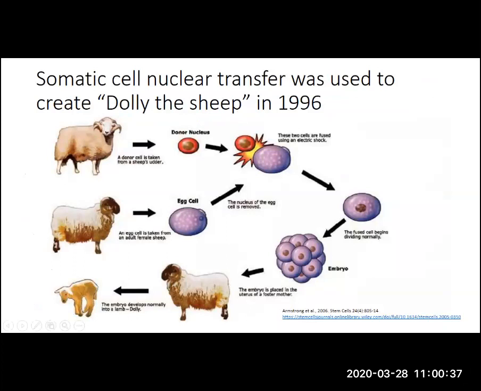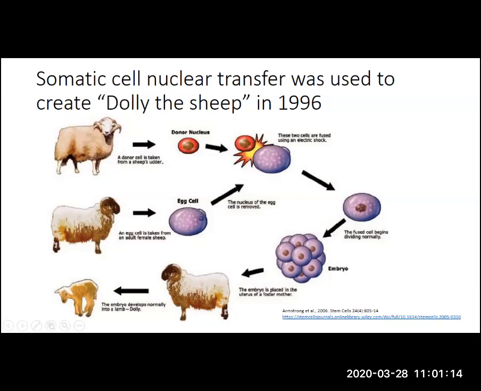In somatic cell nuclear transfer, what we're working with is taking donor cells from an individual, isolating their nucleus. Within this nucleus is all the genetic material, so it's an exact genetic match for the donor. And in this process, we're going to take an egg cell, an ova, enucleate it, so remove the nucleus, but this egg cell has all of the protein machinery and all of the signals and everything necessary for development if it was to be fertilized.